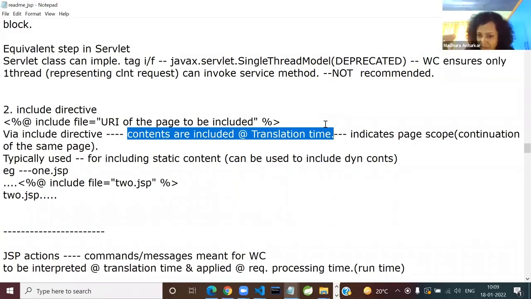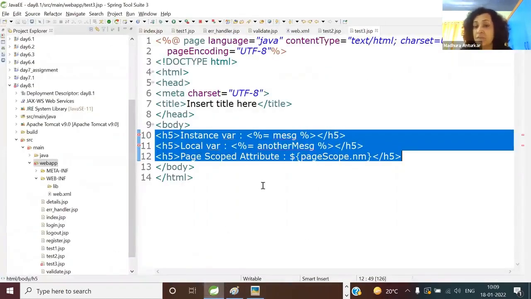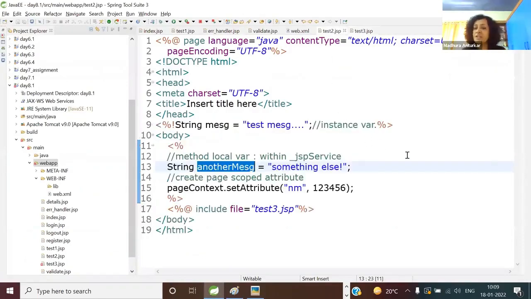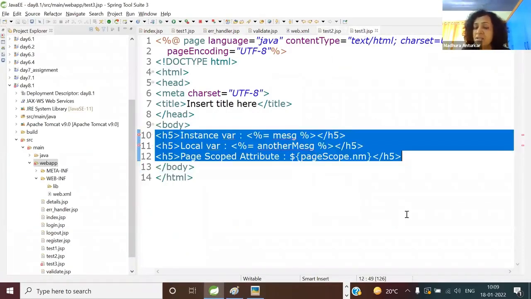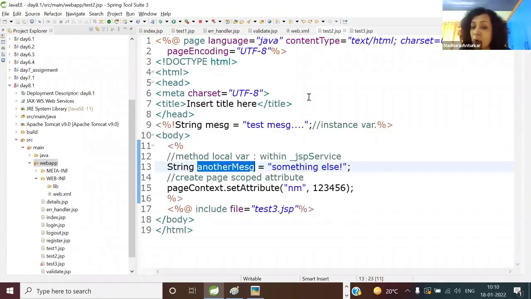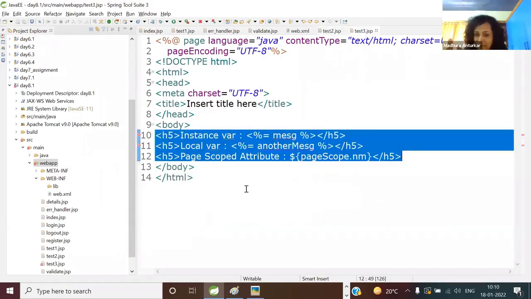So when we open that internal folder, that work folder where all the pages are kept, what will you see? Will you see test2_jsp.java, test3_jsp.java, both or neither? You understood what my question is? When I show you the translated work folder, what will you see? The answer is you will see only test2_jsp.java, and all these contents are literally copy-pasted, merged, included right at the translation time.